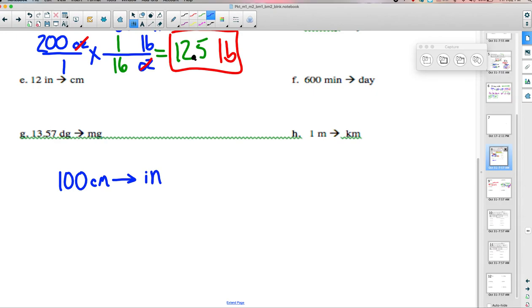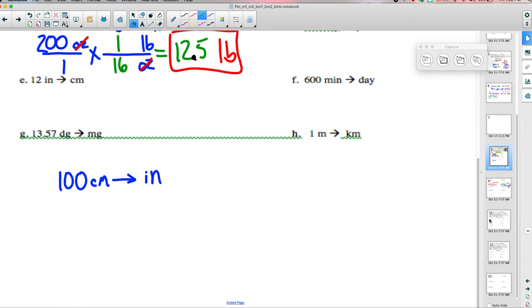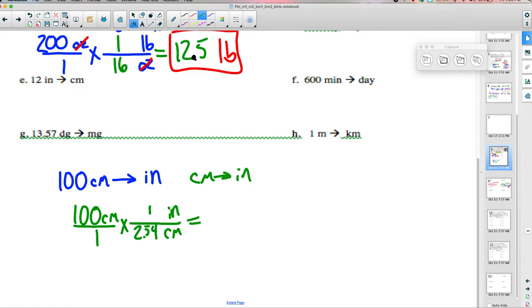Now, because this has British and metric, we have to build that full skeleton. Because of that equivalent that we just looked at, that 2.54 centimeters is an inch, we can make that a one-step process. So centimeters to inches can be solved with just centimeters to inches. We write the original value, 100 centimeters over 1, and we set up our skeleton. We want to get rid of centimeters and go to inches. According to our equivalent, there are 2.54 centimeters in 1 inch. So we type that into the calculator, 100, because 2.54 is on the bottom, we divide by 2.54, and that comes up to 39.37 inches.